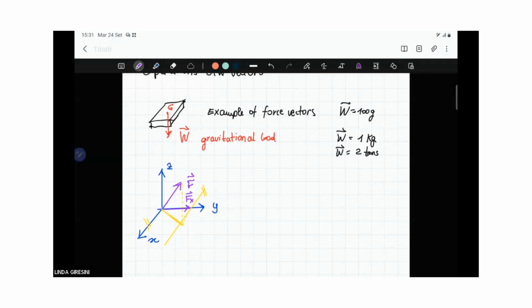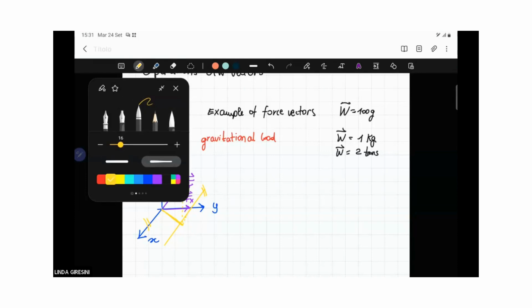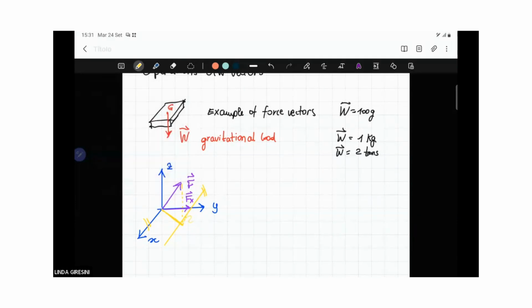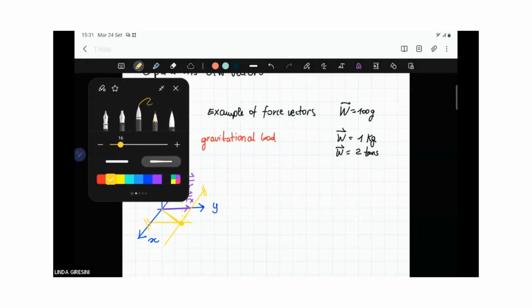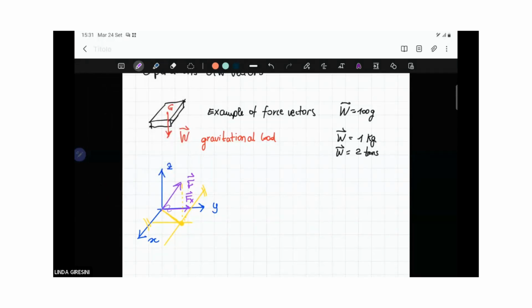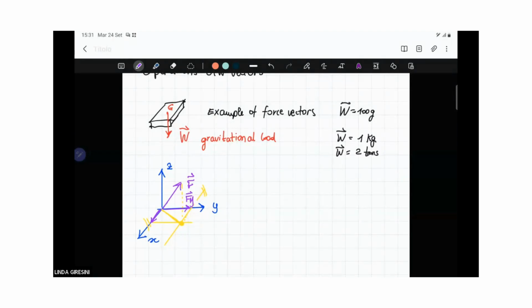And the same we do for the y-axis. So we take the parallel starting from the intersection point. So from this point, we draw the parallel axis. And we take the y component, sorry, I've written x, it's y, of course, which is a vector as well. Okay, Fx is on the x-axis and Fy is on the y-axis.